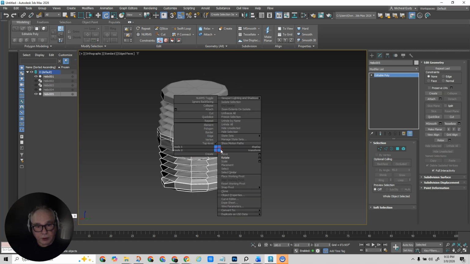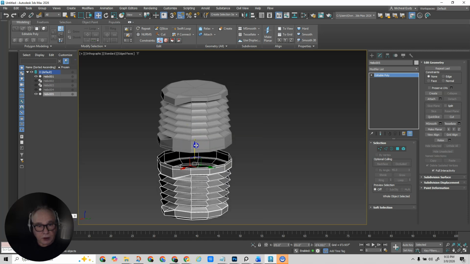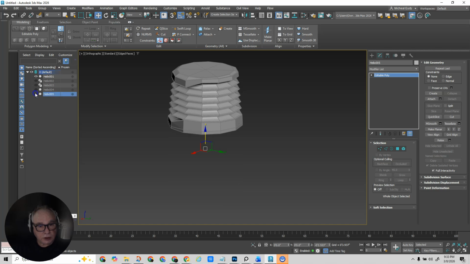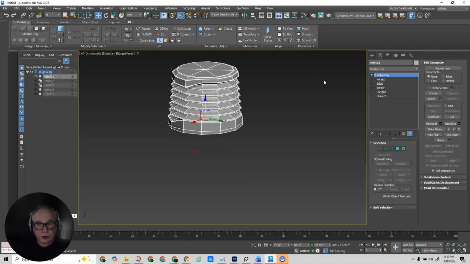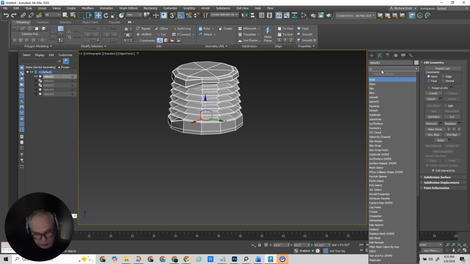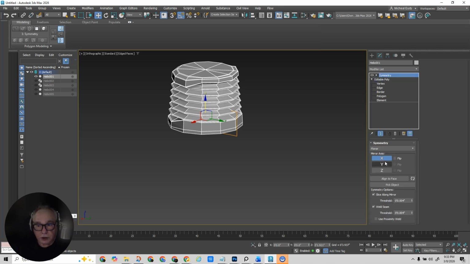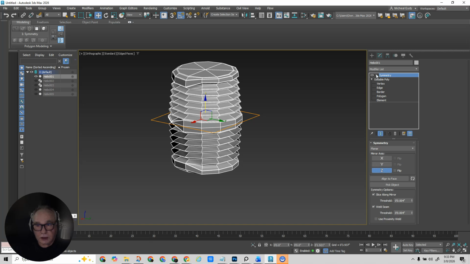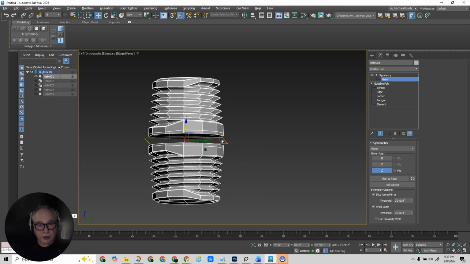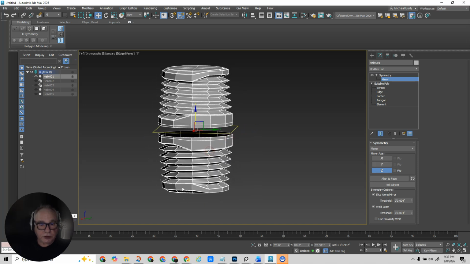Now this is where a lot of people kind of mess this up. Okay, and I'll show you why. I'm just going to hide this one. What people want to do is do a mirror or a symmetry to get the other side. So they'll go symmetry and they'll go on the Z, and then I can pull this down, and there you go. I've got it symmetrical on the other end. The problem is it changed which way the threads were going. We don't want to change. So now this screws in going right and this screws in going left. So you can't really use a mirror or a symmetry to do this part.